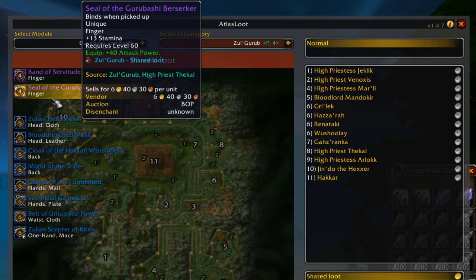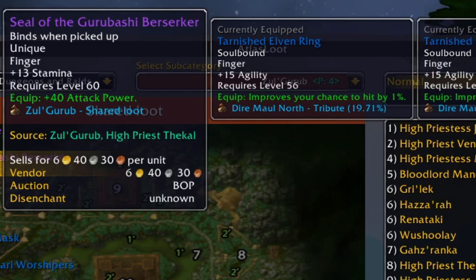However, there's not much of a reason to take this over Tarnished Elven Ring. You're looking at 40 attack power versus 30 ranged attack power, but you're losing one hit. So compared to Tarnished Elven Ring, generally you'd want to stick with that unless you're just really hurting for hit, which it would be strange if you weren't making that up somewhere else. So generally you would stick with the Tarnished Elven Rings or Don Julio's Band. If you have that, it's going to be a little bit better.